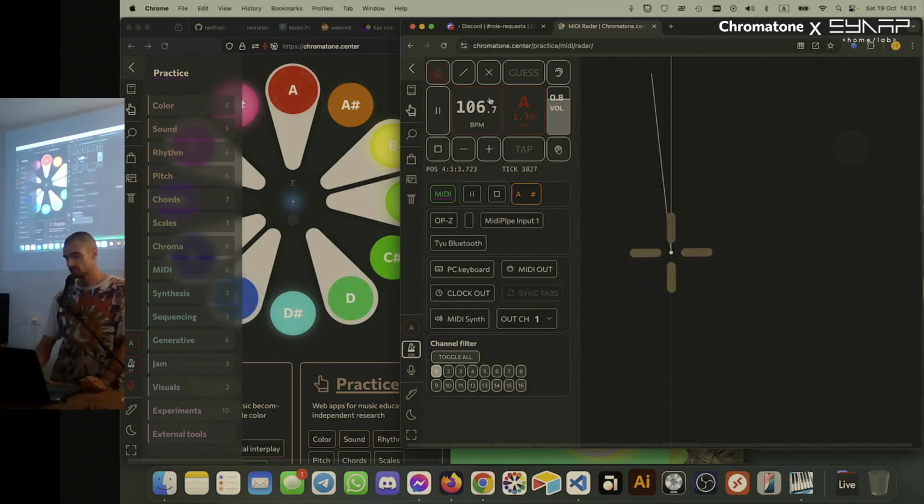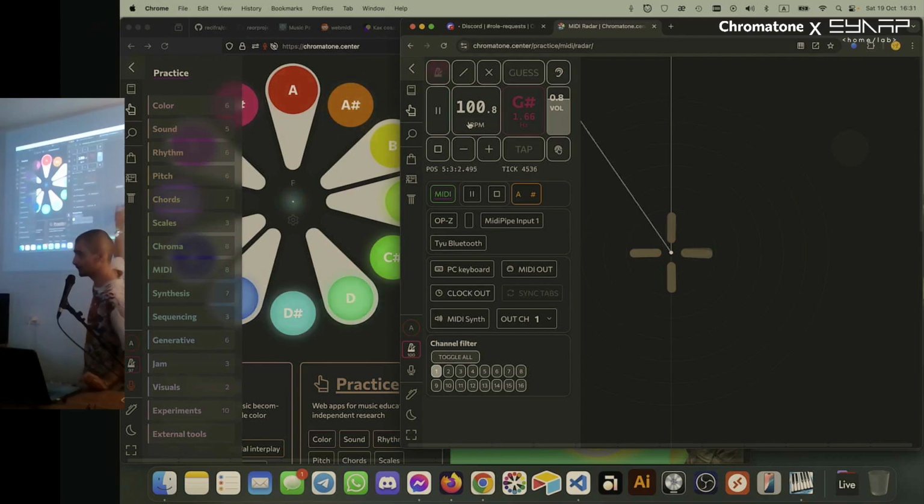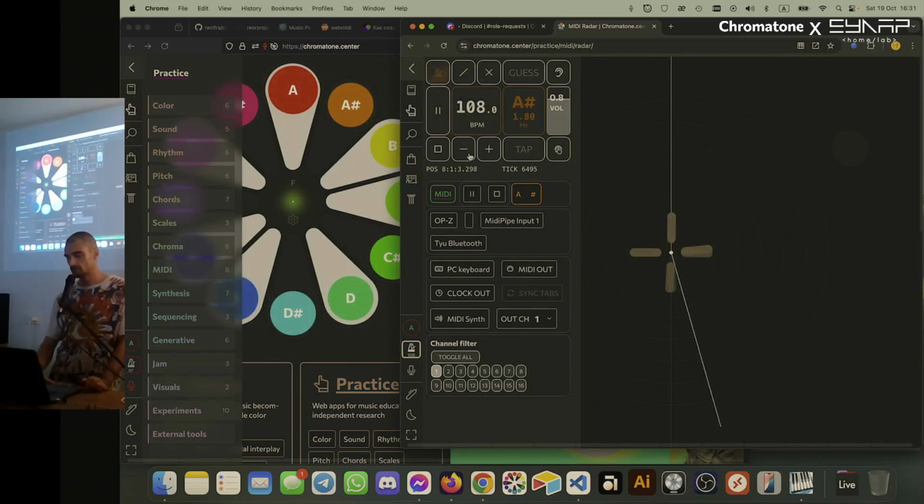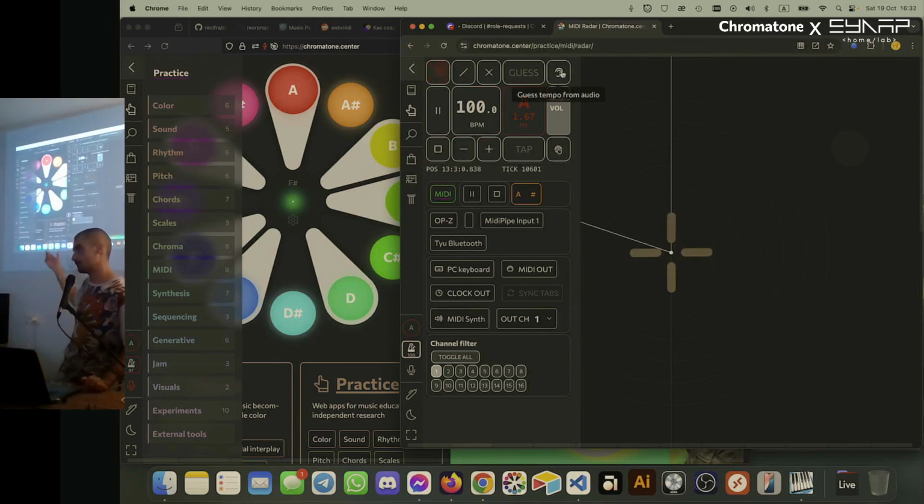You can adjust tempo here. And it's showing the note of the tempo, so it's easy. You can just drag around or use this division thing, or go with plus and minus. You can tap tempo, so I tap and find any tempo. If I like it, I press this number and it goes to the main. Or this thing can guess tempo from audio. If you have music playing, you press it, it records and it guesses the tempo of incoming sound. And it's sometimes off by 2 BPM.